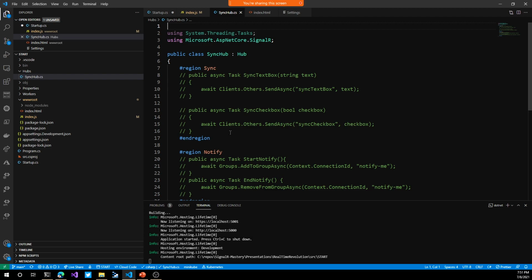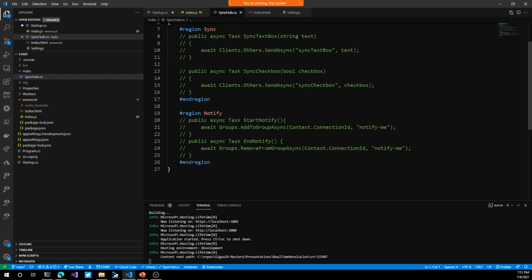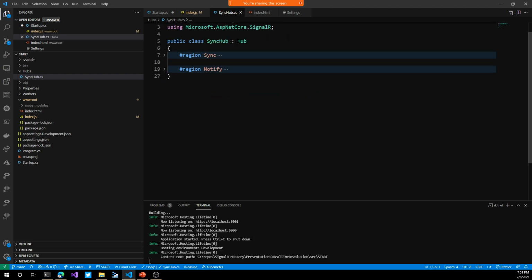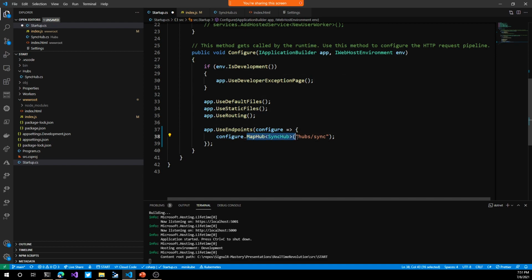But a hub works a couple different ways. You hide these because we don't care. A hub is just a class that inherits from a SignalR hub. This is what we use when we go into our startup and we tell it, I want to map an endpoint to a hub. SignalR underneath the scenes is going to do all this managing of different WebSockets that are connecting. It might handle server-sent events. It might handle long polling connections. It's going to do all this black box management for you, but it's going to umbrella all these connections as a sync hub.